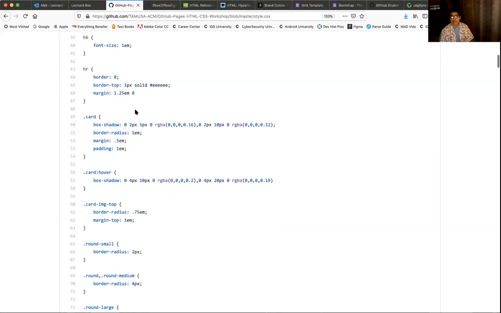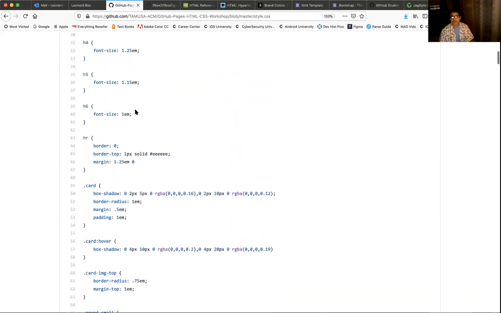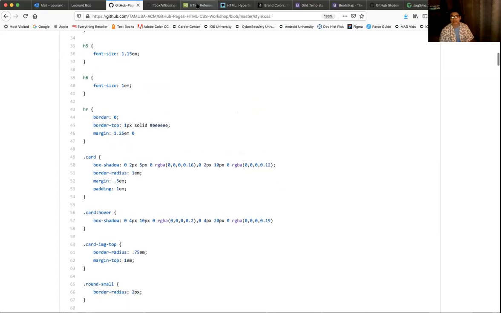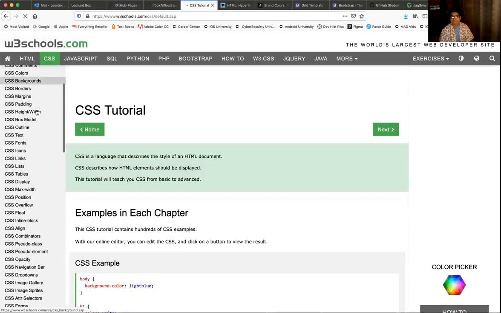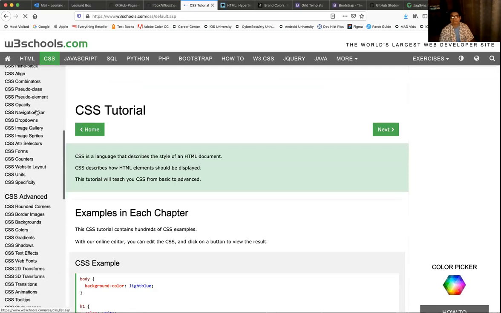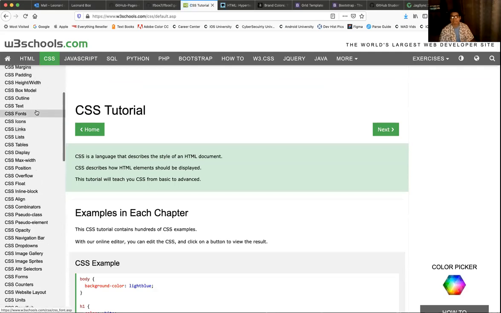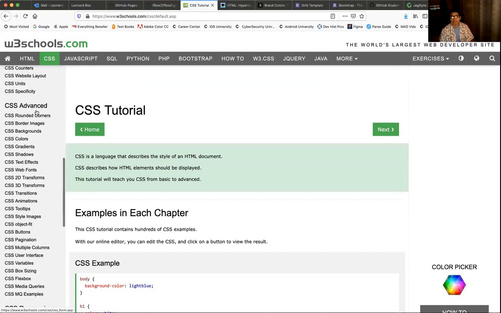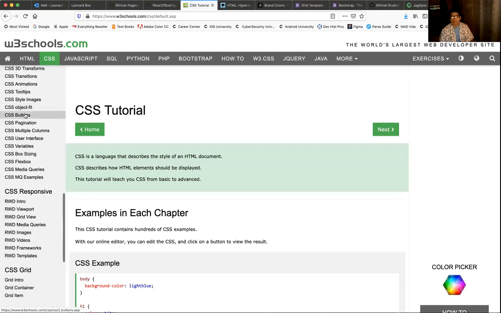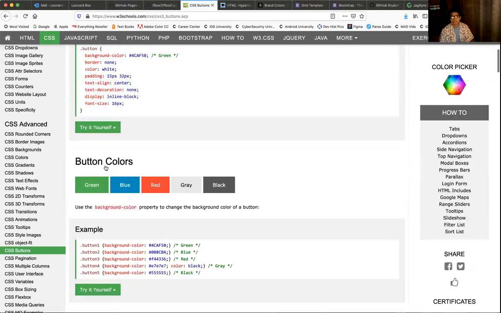Okay, so let me look. So in here, you'll see lots of properties, and again, we can go over to our CSS. Define, advanced tables. I don't know if we're going to be able to find all of them. But these are just what you can use on buttons, for example.